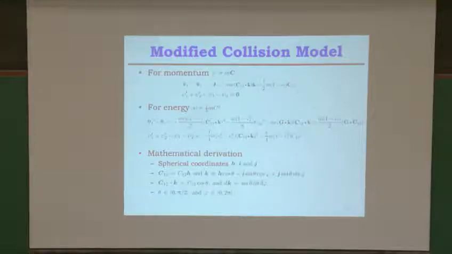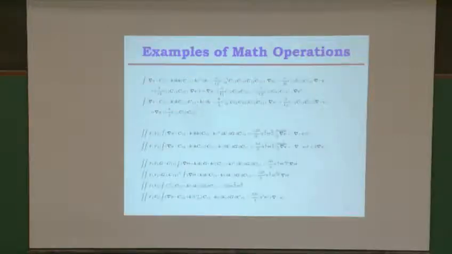Now we need to do that derivation in spherical coordinates, everybody's favorite coordinate system. So we take this and perform the various integrations in spherical coordinates, and see what we end up with in terms of the final expressions. Now, the math operations in doing this get quite complicated. We first did some of these manually. This is not all the steps, just some of the steps. We then went to a symbolic engine, Maple, developed here at the University of Waterloo, and we developed the mathematical tools to perform these various operations. So it takes multiple pages.